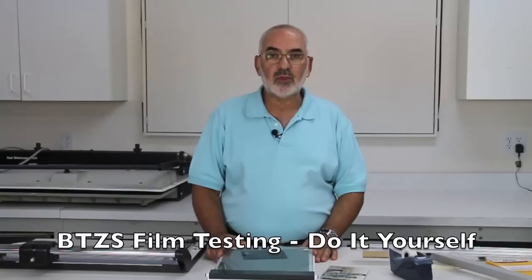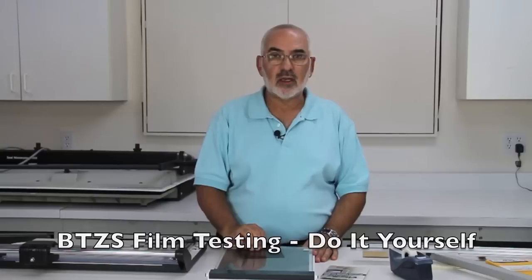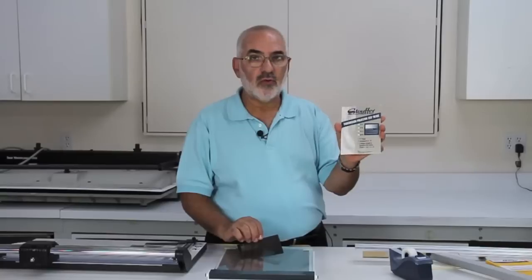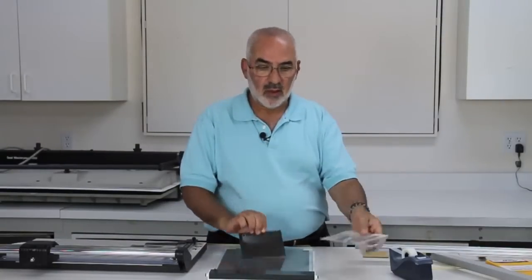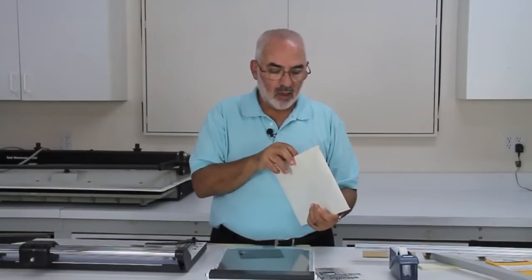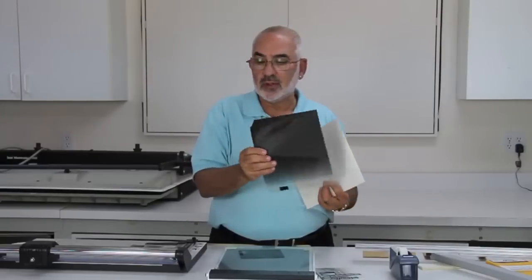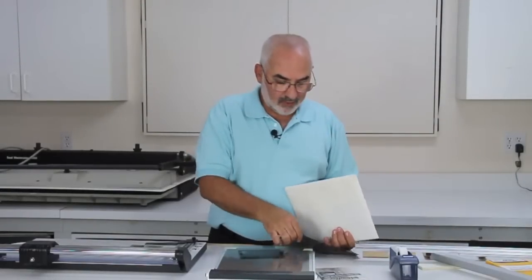I'm the owner of the View Camera Store, and today I'd like to talk about do-it-yourself BTZS film testing for photographers. What you're going to need for 4x5 film testing is the Stouffer's 21-step tablet. And I use an 8x10 step tablet, here, for roll films, and I use that for 8x10 film.